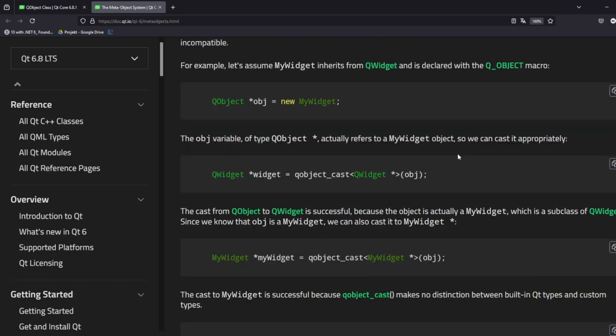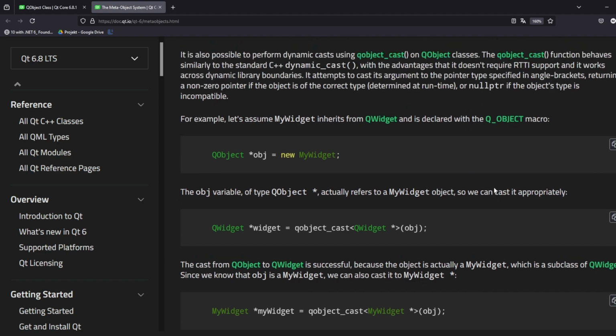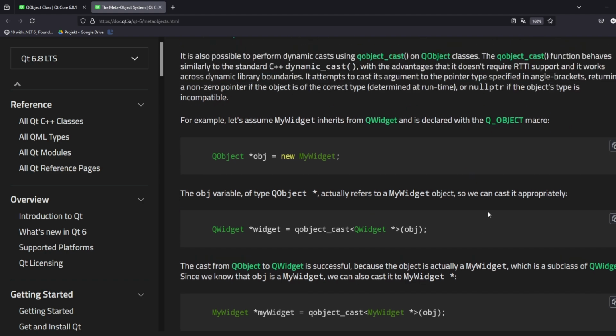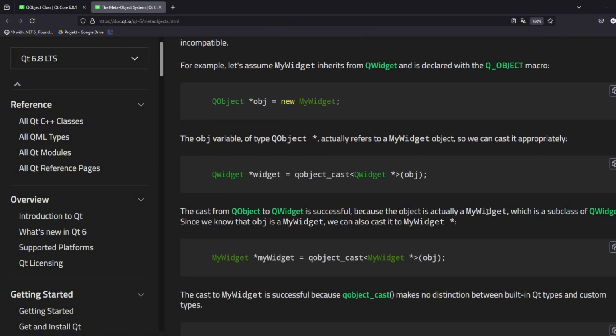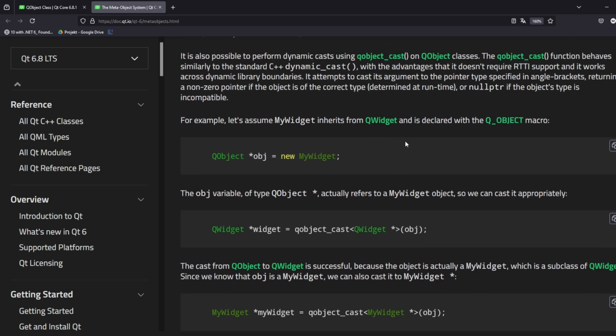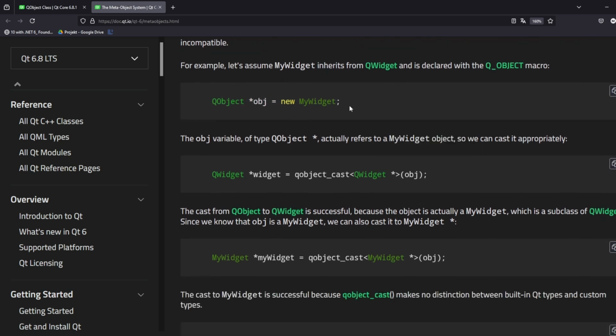And one more advantage is that the fact that everything in Qt is a QObject gives us a very easy way to cast objects to certain types. And if an object has a different type from the one you want to cast, but inherits the same class, then you actually can do it. And here in the documentation we have a wonderful example. Let's assume MyWidget inherits from QWidget and is declared with the Q_OBJECT macro.